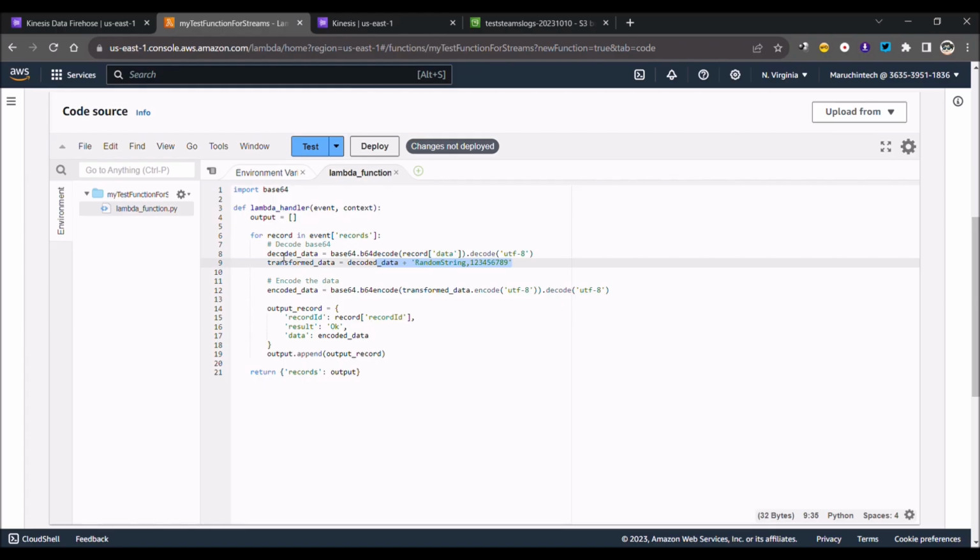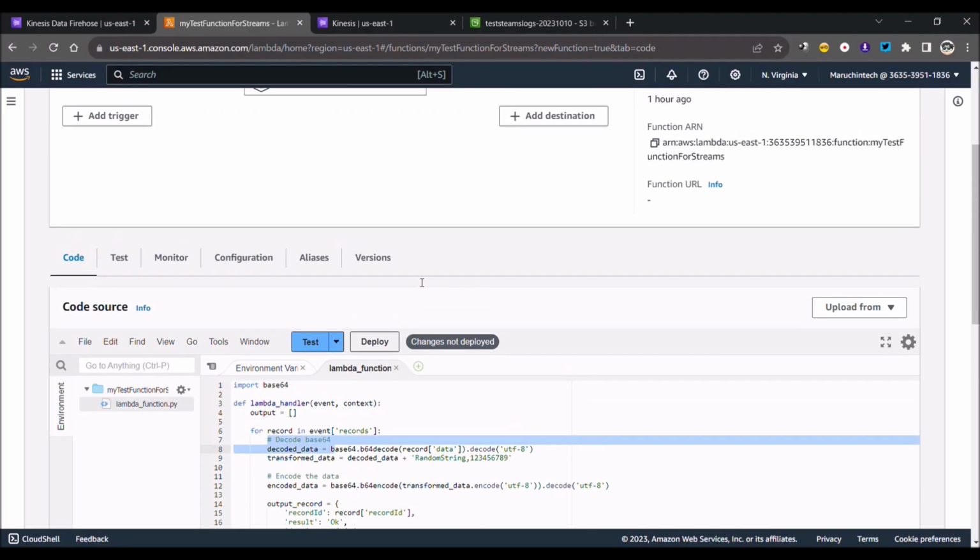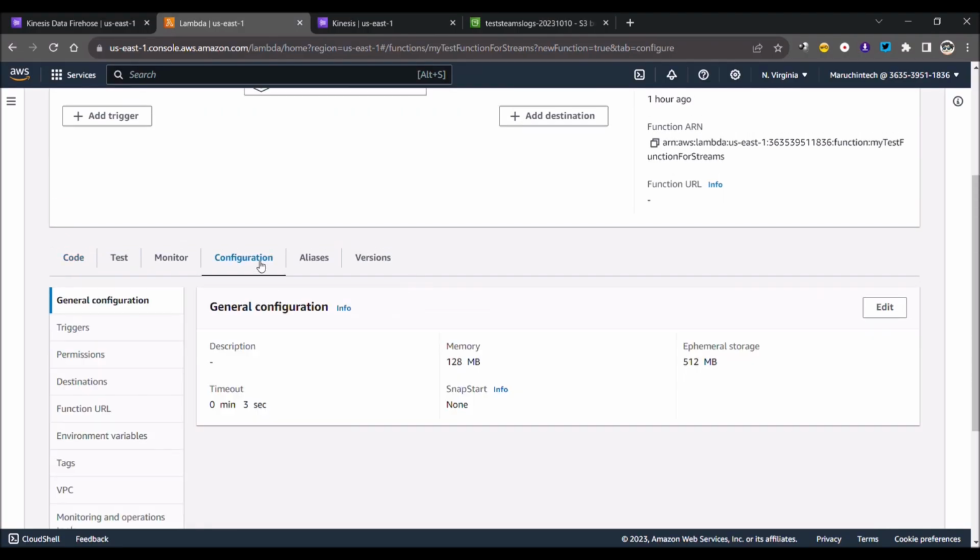And be careful that the records we're gonna send from KDS will be encoded with base64, so we need to decode and convert and then again encode it. Okay, that's all for setting up Lambda. Since this is a simple conversion, no special settings are required, but if necessary, set the Lambda execution time to about 1 minute from here.